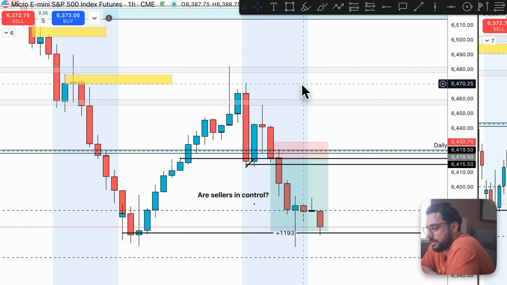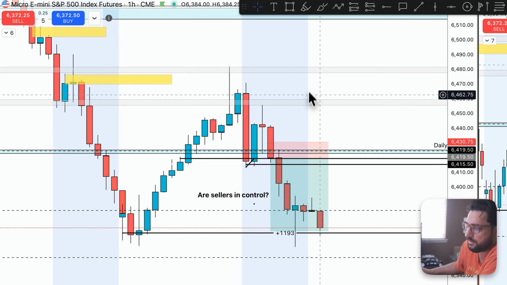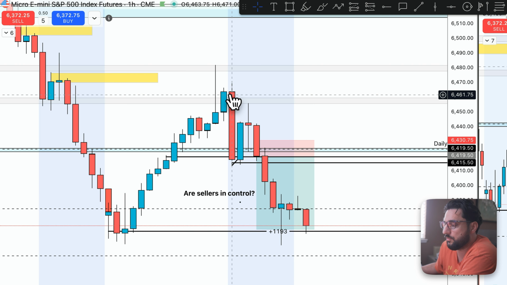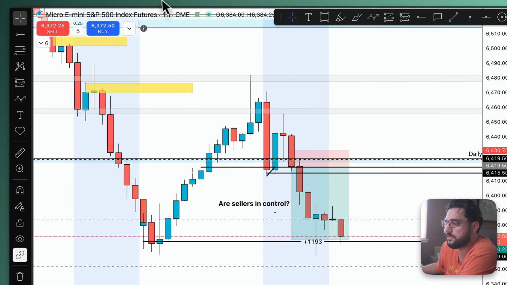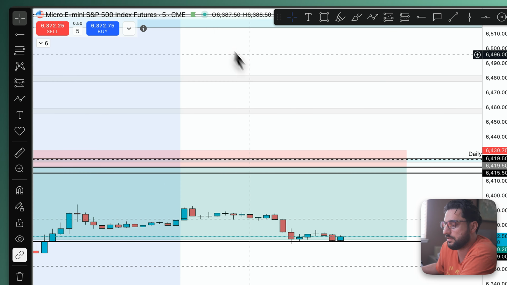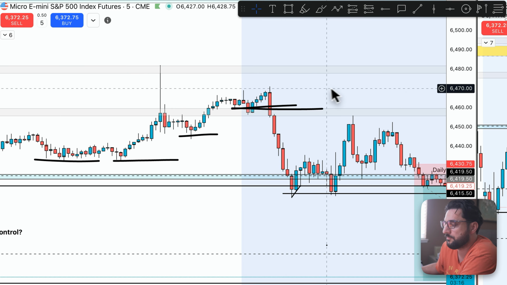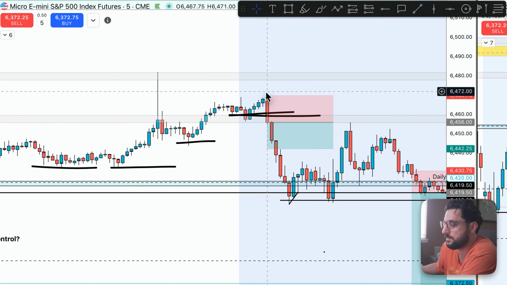So I probably should have just maybe chilled on the 1 hour and just watched price. It was tricky today because, like I said, usually this is where I would have gotten in and I didn't get in here. So if I was up at 6 a.m. ready to trade, I would have just gotten in here. But let's take a look at that again. That was a huge candle. Yeah, okay, so this would have been the optimal entry, maybe something like this.